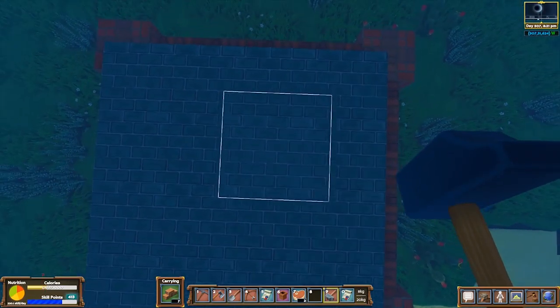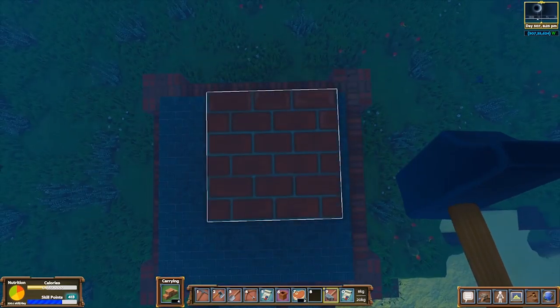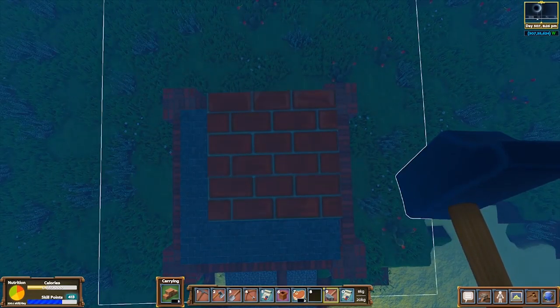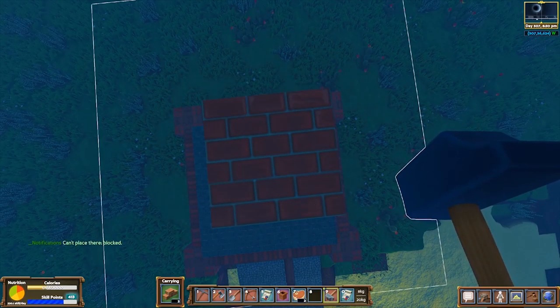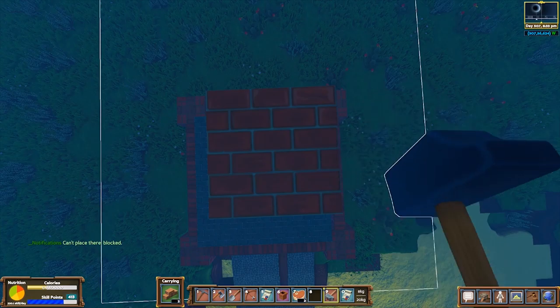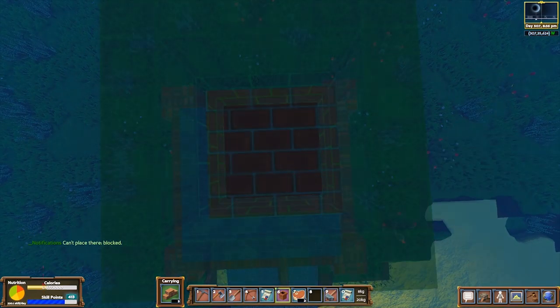Apologise for the sniffing, guys, but I am slightly under the weather. Now, I'm going to make this place look absolutely freaking amazing. Don't you worry. So, we need a chimney. We need it like 4 blocks high, I believe. 1, 2, 3, 4. Then we can go 6.